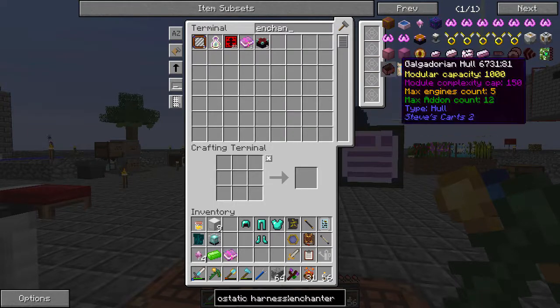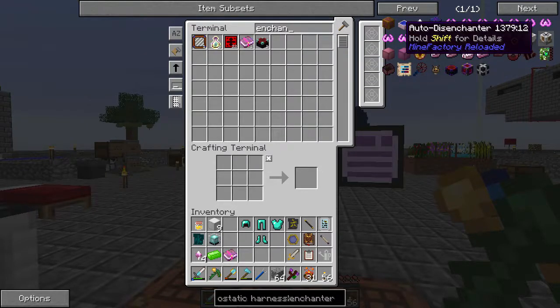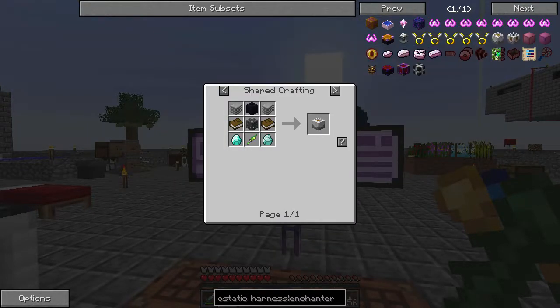This is something I haven't actually looked into. Disenchanter, osmotic enchanter. There it is. Enchanter. It is disabled, so no. We can't do that. Auto enchanter. We could do that, but I don't know that it's worth it.